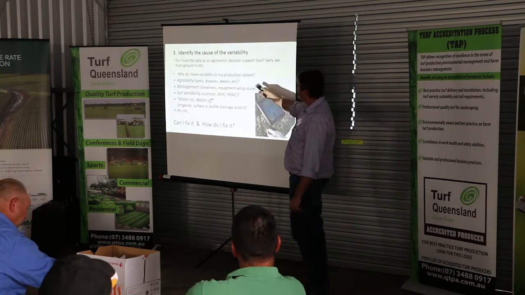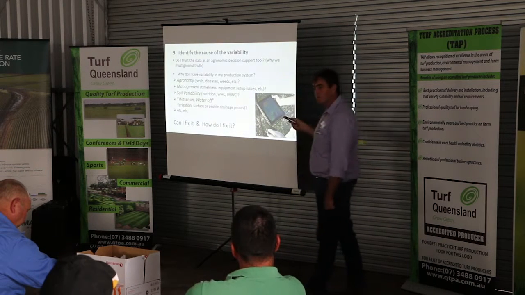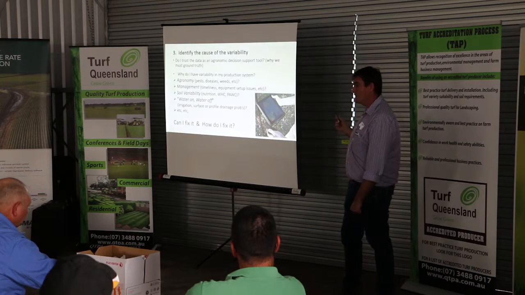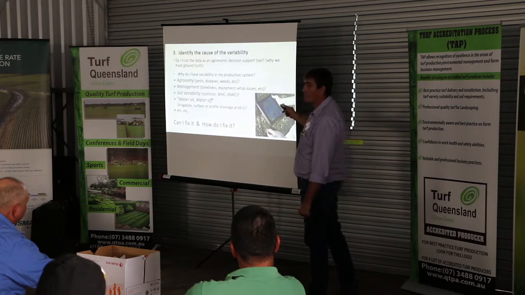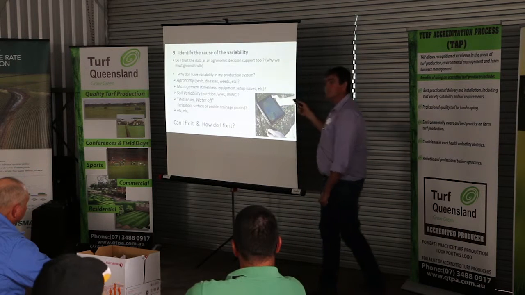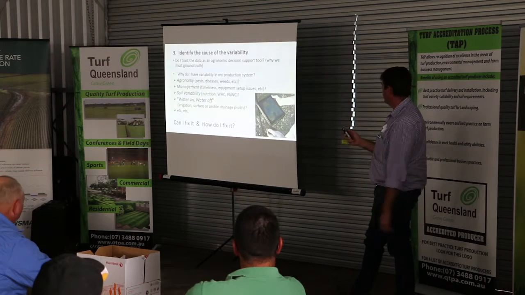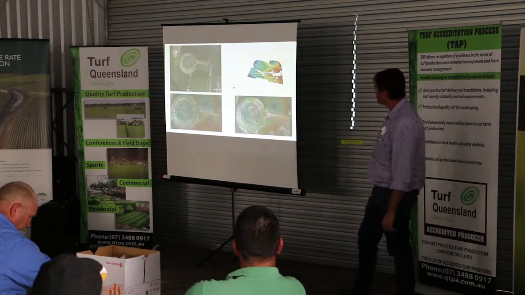But if you can't see the obvious answers here, we move on to things like, all right, my soil: is there variability in my soil? Is that aligned to variability in my crop health through NDVI? Or water on, water off? Poor drainage, water getting off the field or going through the profile? How do I fix it?